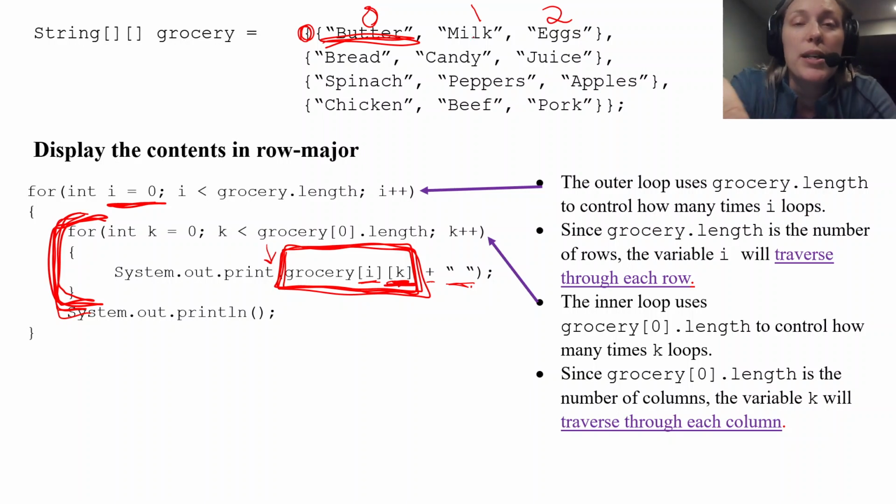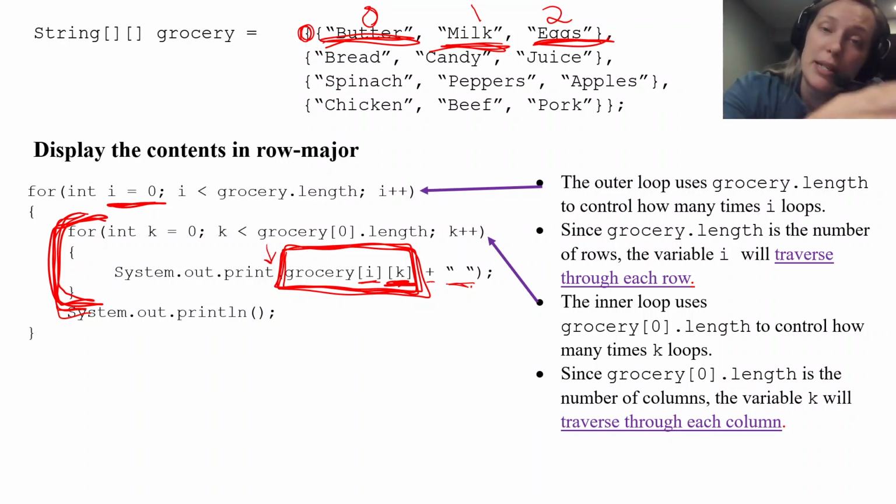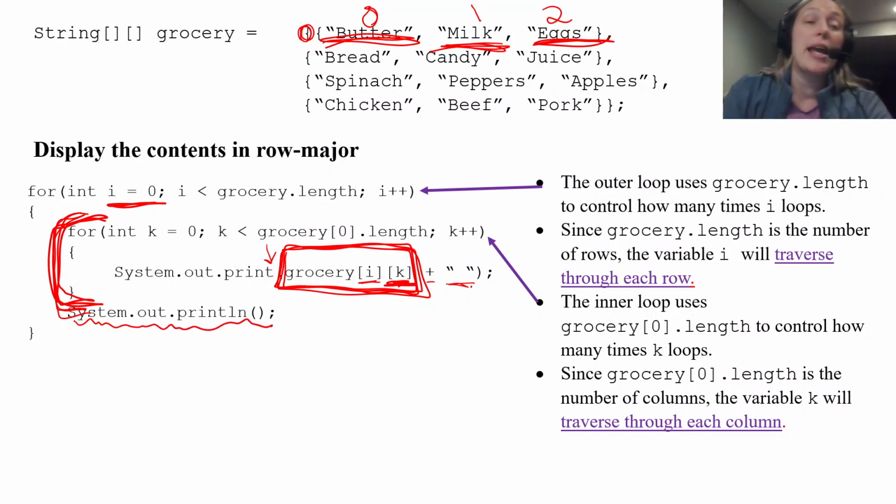When k is a 1 here, [0][1] is milk, followed by a space. Then k becomes 2. When k is 2, eggs gets displayed. And then when k becomes 3, we're equal to the length of grocery[0].length. So the loop stops. And then I have this System.out.println line and nothing in parentheses. And that just moves my cursor to a new line.